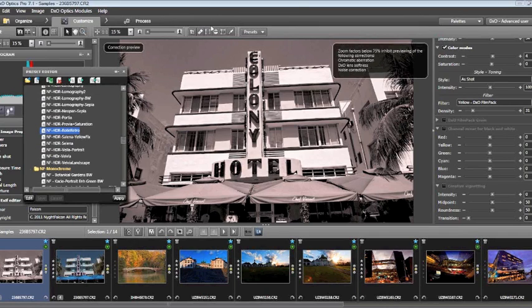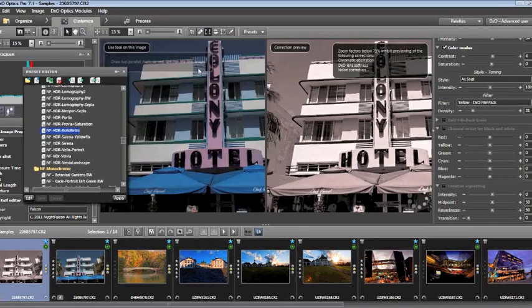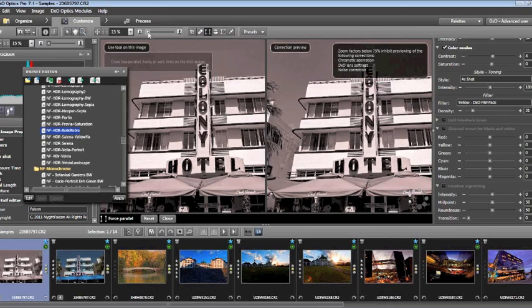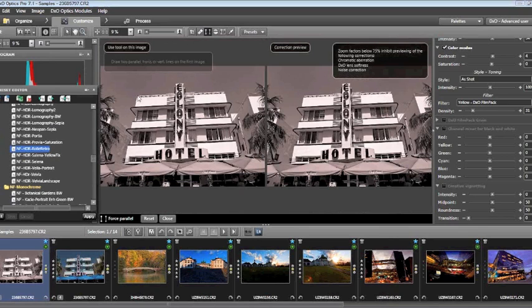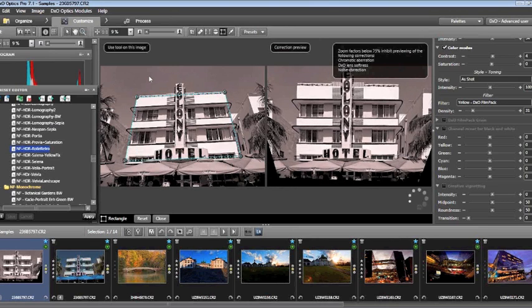and I'm going to correct the distortion, make this image a bit smaller, move my dock out of the way, and let's choose the right tool. Now, at this point, I'm not going to worry too much about making the building perfectly straight. I'm assuming that you understand this part of Optics Pro. There are several things that I can do. I can right-click, choose copy, and paste it on the virtual image.